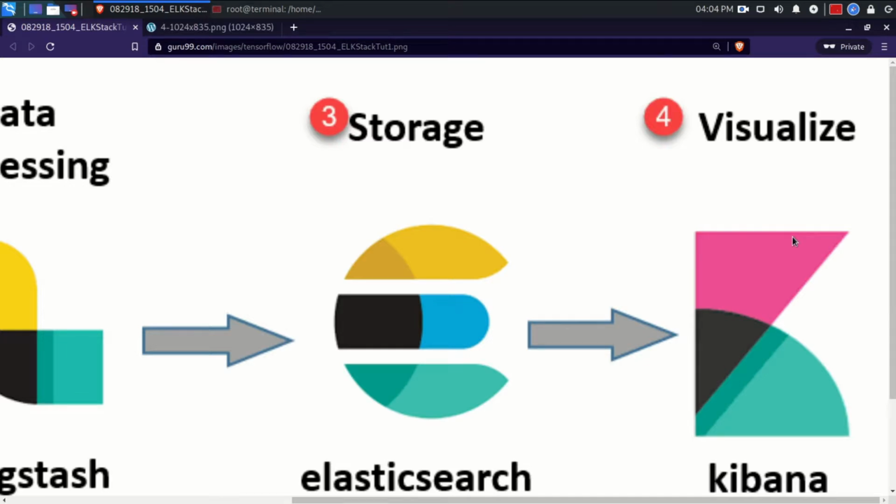And Kibana uses this data processed by Elasticsearch and helps you visualize the data. Not only that, Kibana helps you interact with Elasticsearch in a more understandable way. You can interact with Elasticsearch with the shell, of course, but it's more technical.